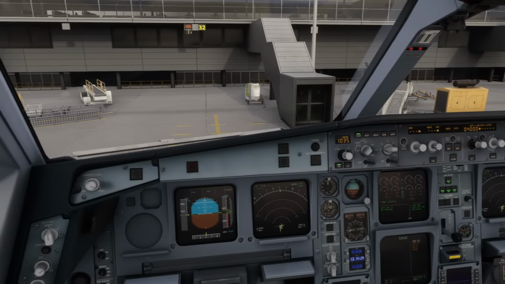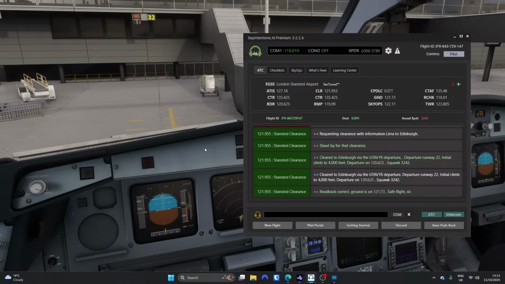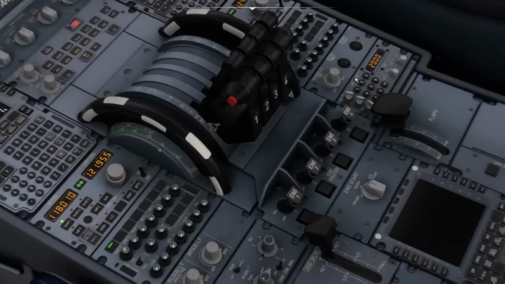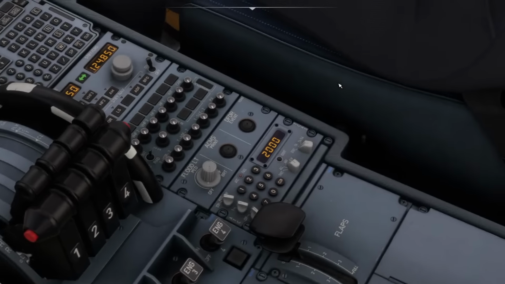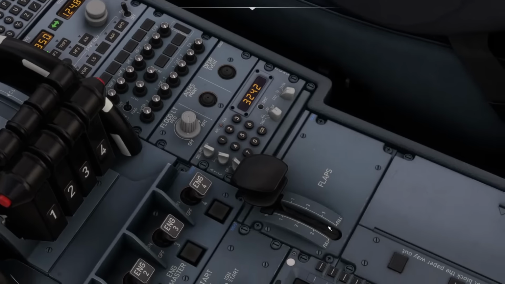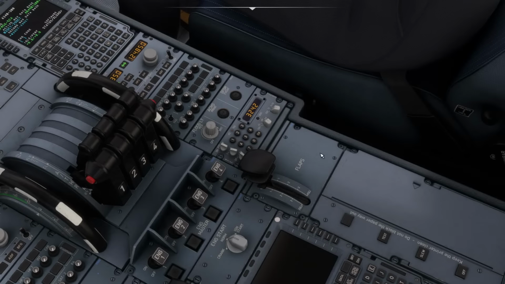So because we're using air traffic services, we're going to call for pushback. So we're going to switch to ground, and they've told us the ground frequency. Oh, we need our squawk 3242. If we're going to start moving, they need to know where we are on their displays. So we're going to go and program that in. So we press clear twice, 3242, and we make sure this is on. So we'll put it on auto. That switch is on. It's on standby mode. We won't need TA until we take off for the TCAS, but it's just important that we have the transponder on when we start moving, really.